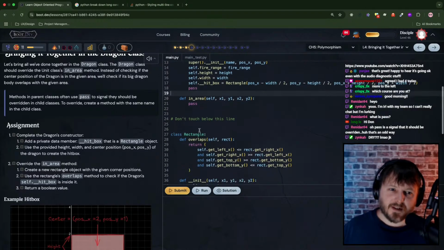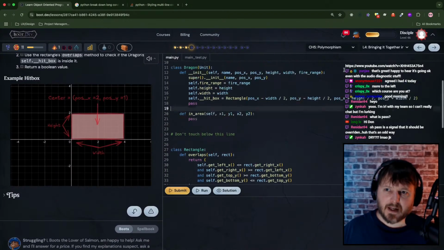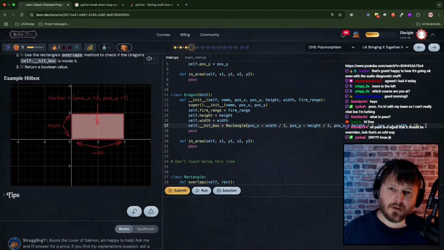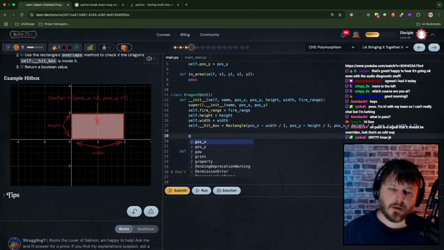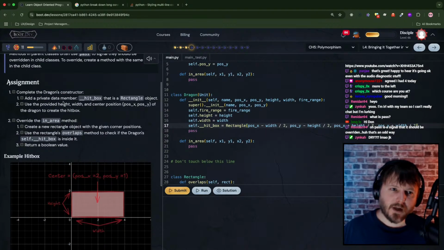I don't know. We'll see. We'll move on. We'll come back to it if we need to. Override the area method. Create a new rectangle object with the given corner positions.